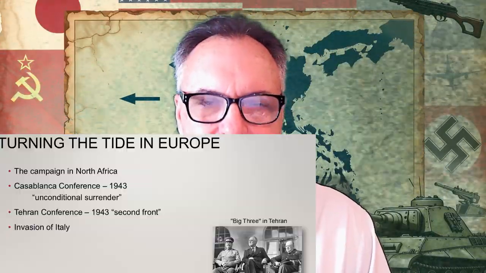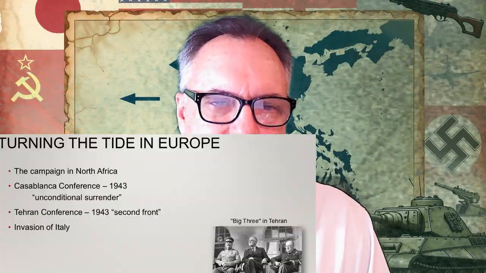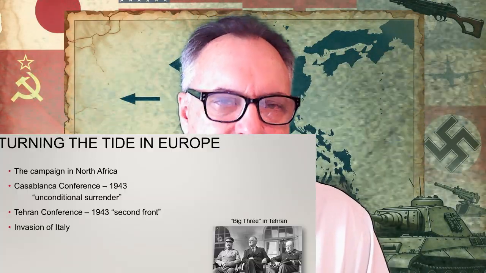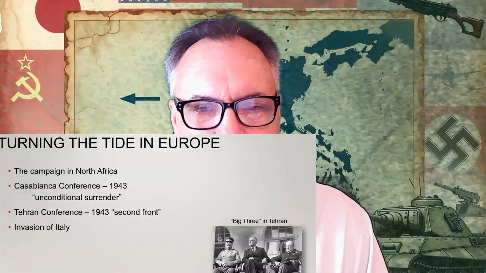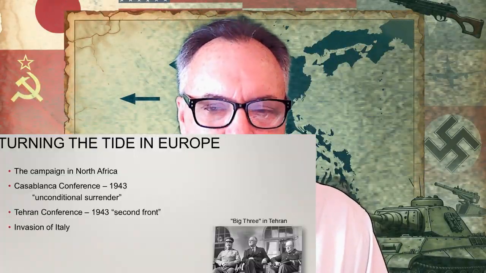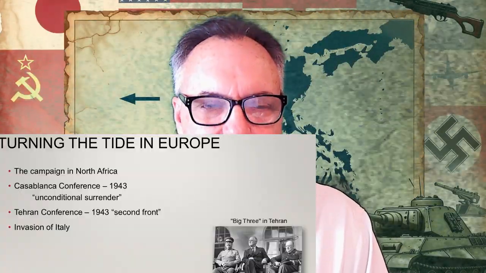Now, shortly thereafter, in Tehran, Iran, the Big Three, and so you see Stalin, FDR, and Churchill, are going to meet and discuss the war on the bigger stage here. And one of the things Stalin wants is a second front. He wants the Allies actively engaged in Europe to draw off forces from what he's fighting. The big war really is happening in the Soviet Union. And why does he do that? He wants to make sure we don't make a deal with Germany.